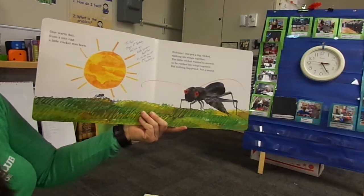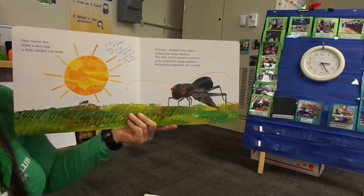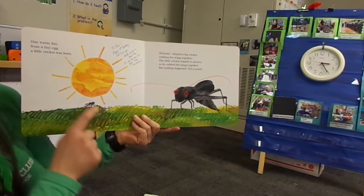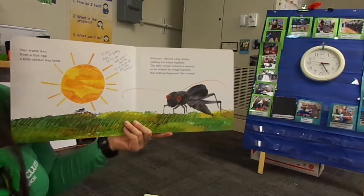One warm day from a tiny egg, a little cricket was born. Welcome, chirped a big cricket, rubbing his wings together. The little cricket wanted to answer, so he rubbed his wings together. But nothing happened, not a sound.